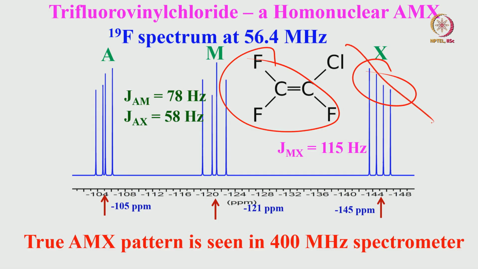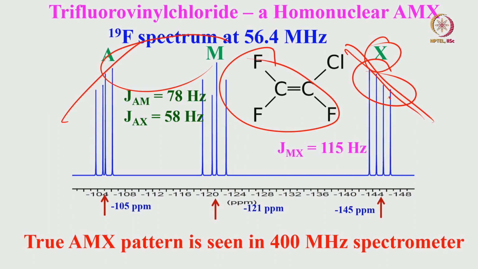This skewing direction tells you this spin is coupled to one spin which is resonating towards its right. This direction of skewing tells you this spin is coupled to a spin which is resonating towards its left, and this is a roof effect. I told you the roof effect becomes stronger and more prominent in the strongly coupled case. As a consequence, I do not consider this a weakly coupled AMX. It is AMX with a tinge of ABC character.